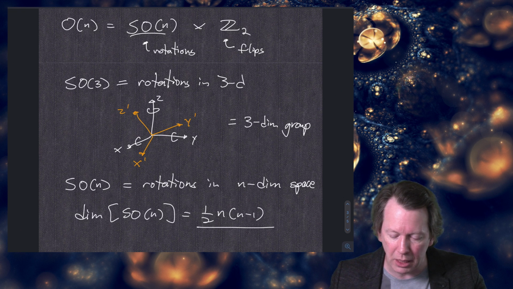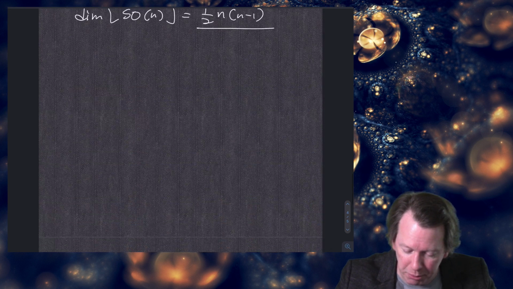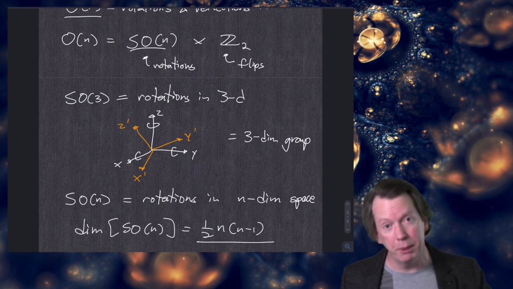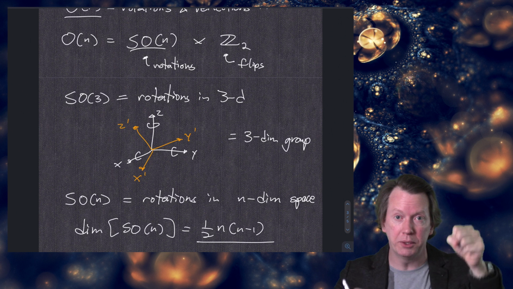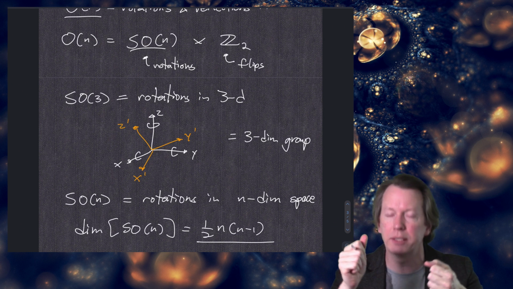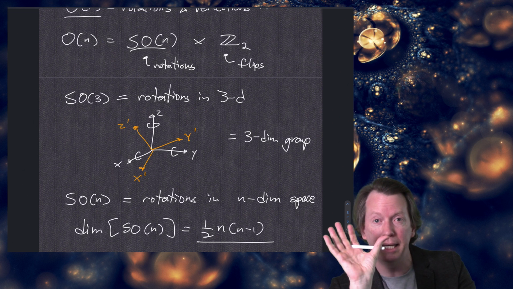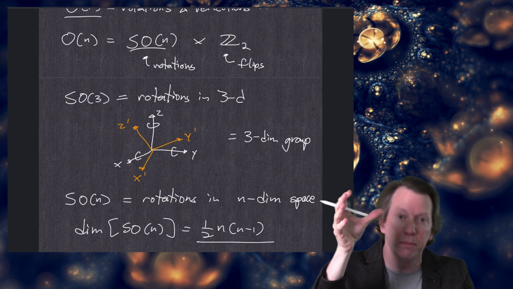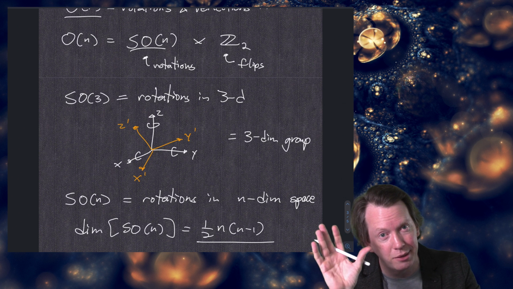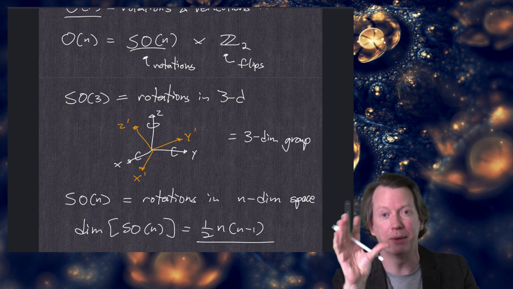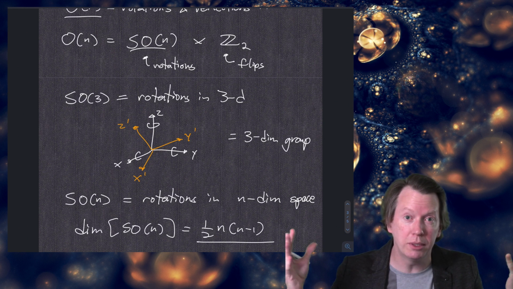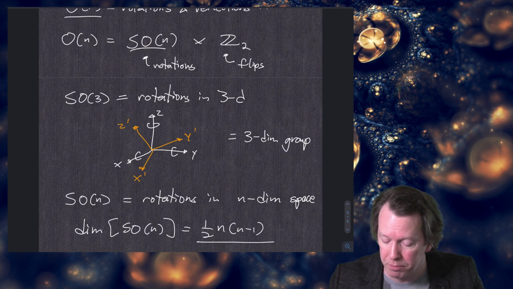Okay. Now I'm going to complicate your life a little bit. Okay, the rotations is a pretty obvious thing. It is a non-abelian group. Other than SO2, where it's just rotating in the circle. Once you start rotating in 3 dimensions, the order matters. If you rotate a little bit around the z-axis and then a little bit around the x-axis, you can convince yourself you're going to end up with a different orientation than if you rotate a little bit around the x-axis and then a little bit around the z-axis. It's a non-abelian group. Most groups are not commutative, are not abelian.